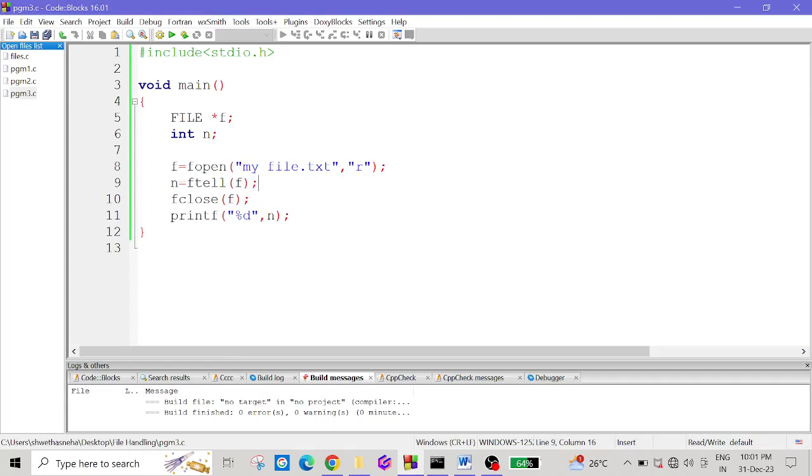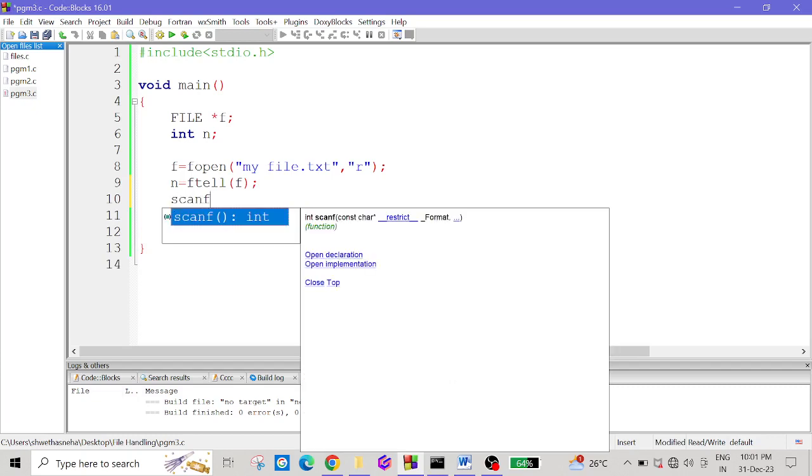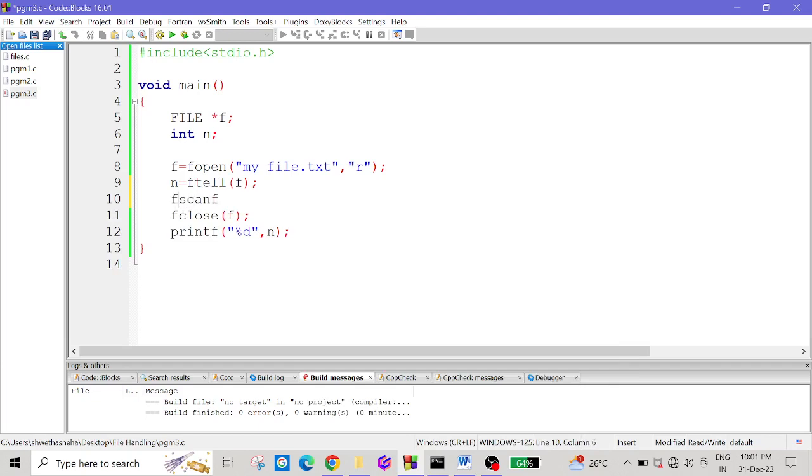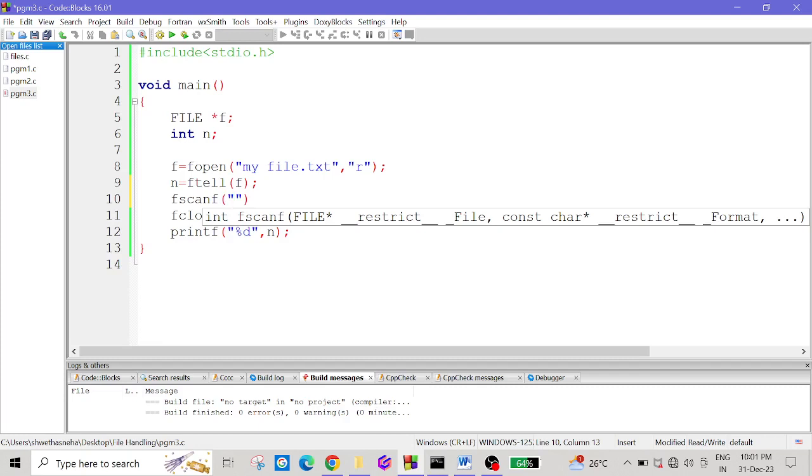Suppose I try to print the character at this position. Suppose I'm using scanf. I have to use fscanf, and I'm trying to read a character.